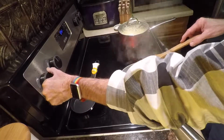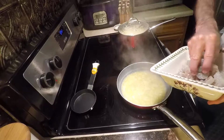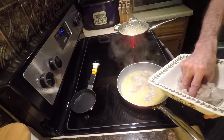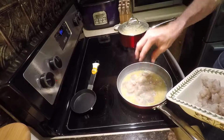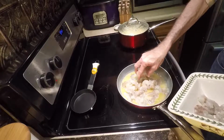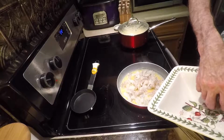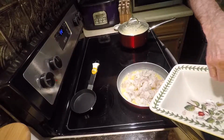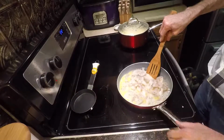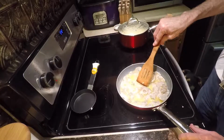Alright, so I'm going to reduce the heat again. Now that that's reduced, I'm going to add the shrimp. We're just going to cook these around for a couple of minutes until the shrimp are done. You don't want to overcook the shrimp. Just till they turn pink all the way through. So we're going to let that cook for a moment. And then we'll be right back.